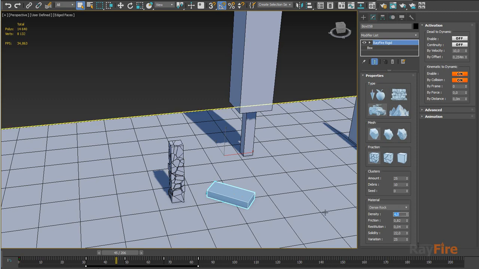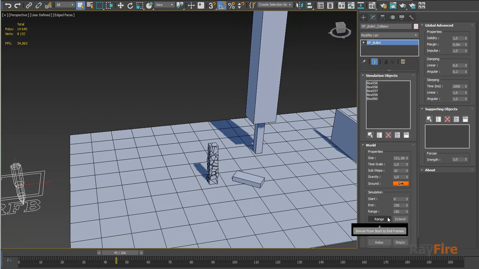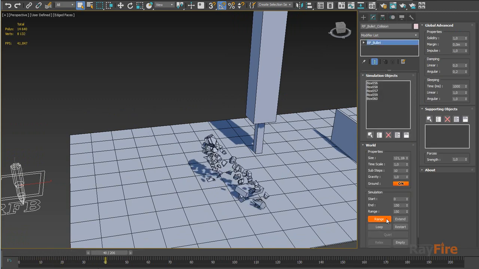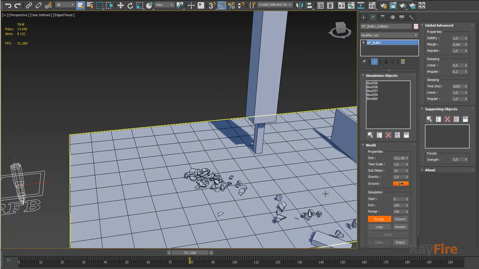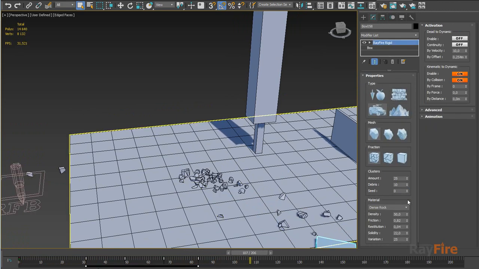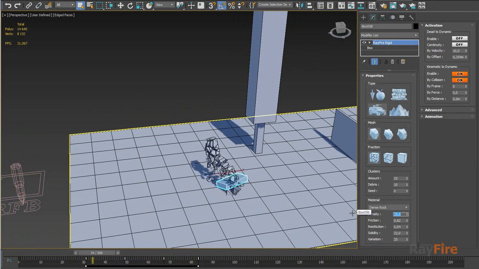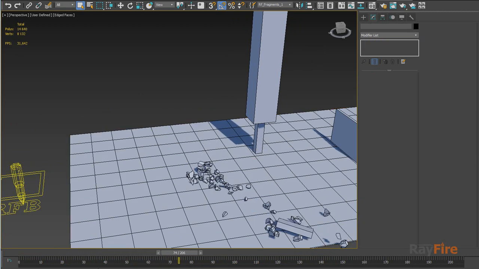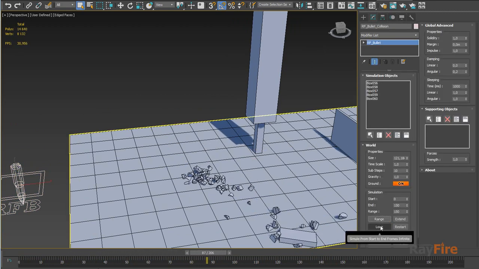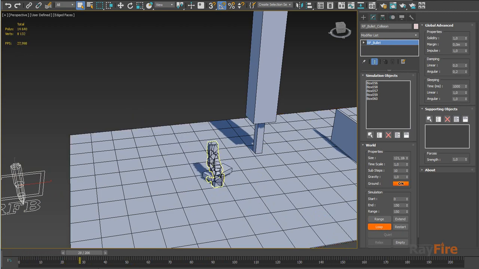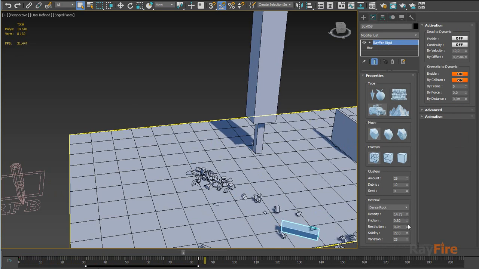Let me set here, let's say 50, and I will start again. So here you can see how it just smashes it. If I set it, let's say 25, and create the simulation again, I can actually turn on this loop mode and start playing with density, maybe even lower.